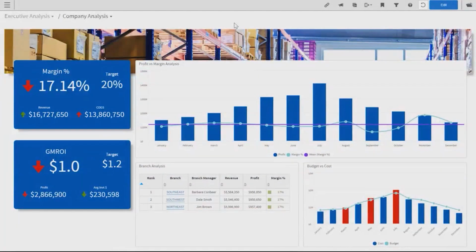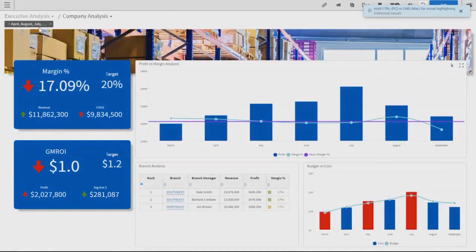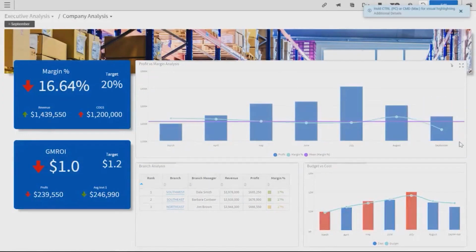So the first thing I want to point out are the filtering options. And you saw me filter information in a number of different ways. The first way you saw is just by highlighting information on the screen. So I can simply just highlight an area of a report, and depending on what I highlight, it goes out there and applies that filter to the entire dashboard. Or in my case, maybe I just want to take a look at that month of September.